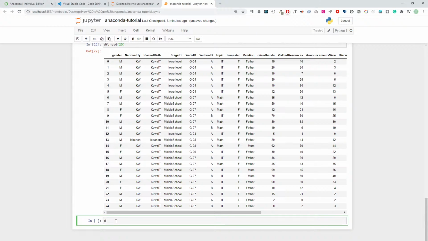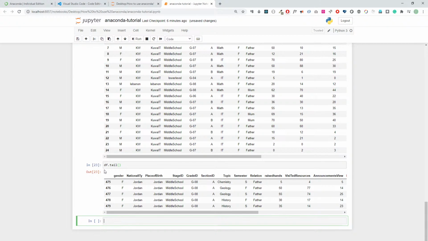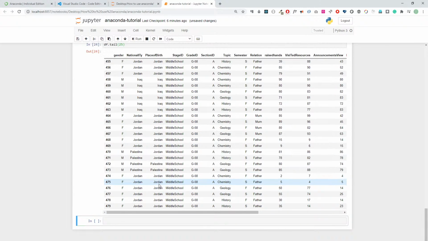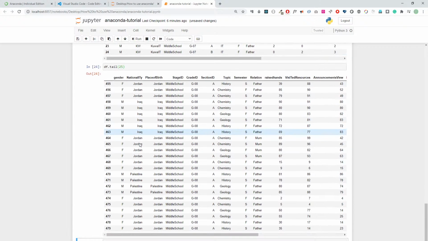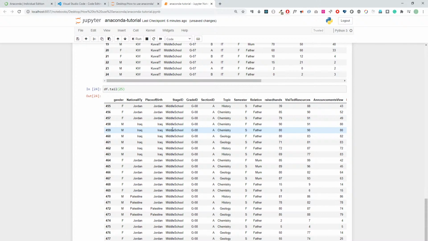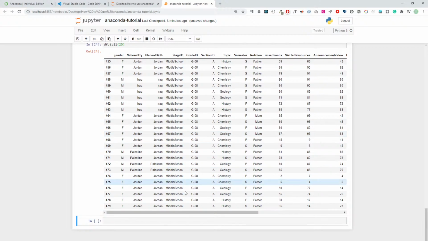Yes, I hope so. df.tail gives you the last. As you can see, yeah, the last. Again, by passing a different argument, you can change the number of observations you want to get at the end. That's great. Now let's move on.